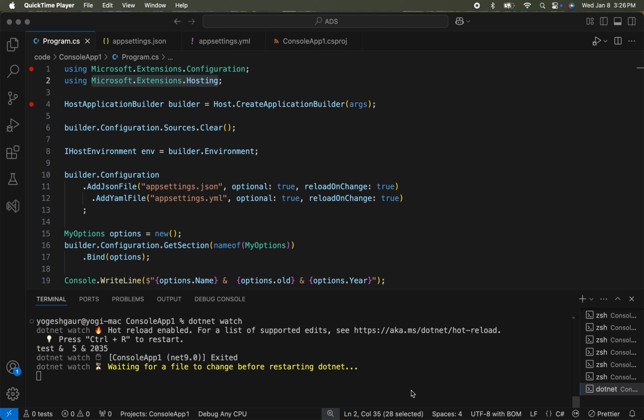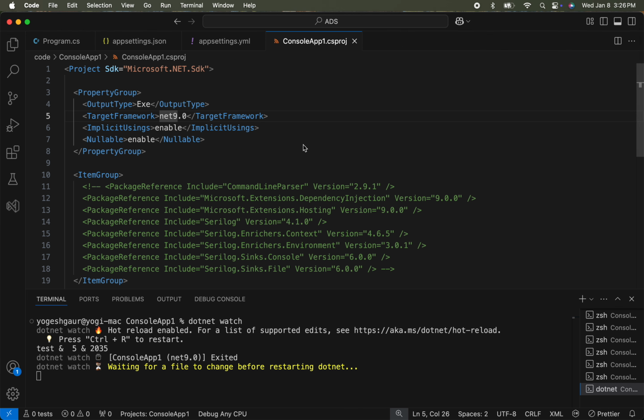Today I want to talk about C# config options, and I want to show how you can use config options either in JSON or in YAML, and how easy it is. Basically, to be able to use configurations, I found that you can install this package, Microsoft Extensions Configuration, which I've already done here.